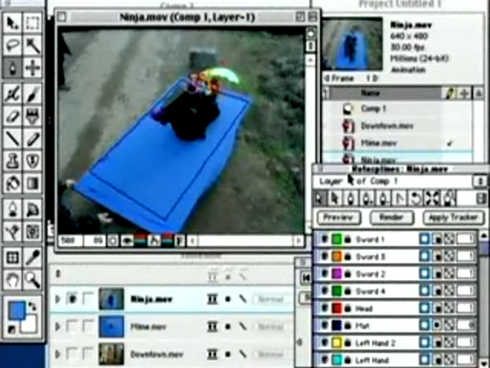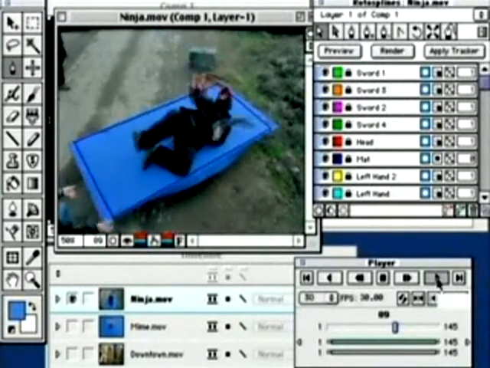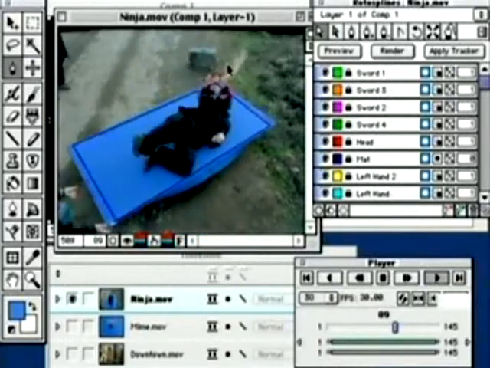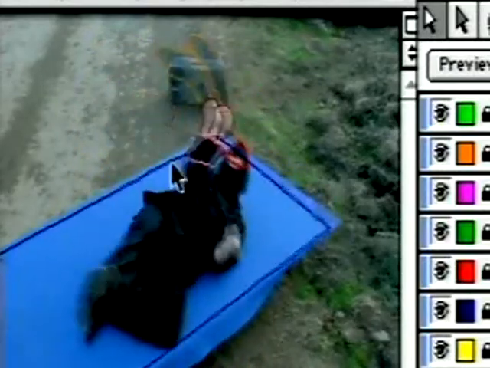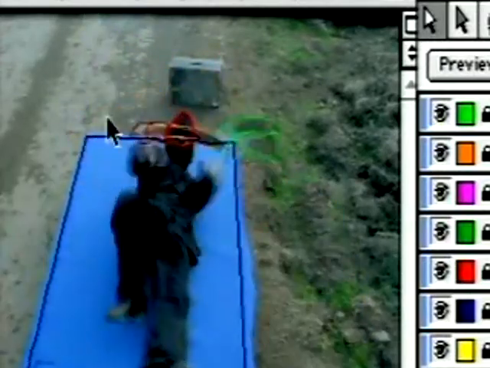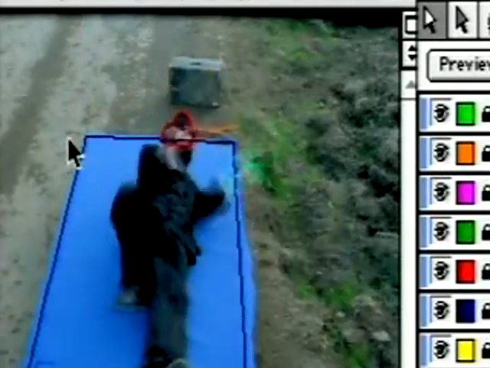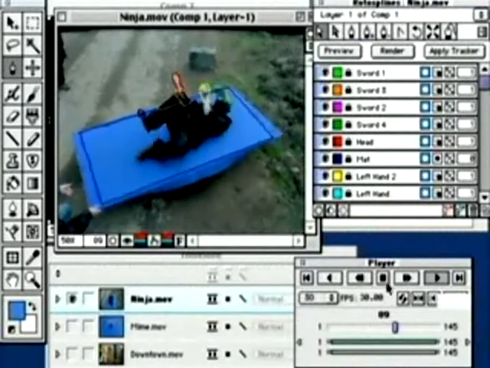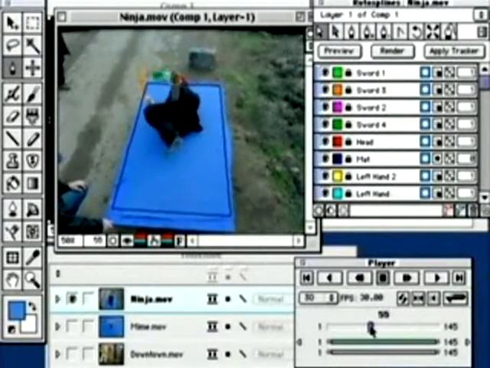So in order to see what the rotosplines are doing, we'll drag the spline window up and click on play in the player button. Since our frames are still loaded into RAM, the clip still plays back at 30 frames a second. You can see that the rotosplines follow every aspect of the swords and the legs and the tip of the head while it's actually off the mat. Also, the mat itself has been designated with a rotospline just to make sure that Primatte doesn't try to key anything outside of the mat itself. Stopping the playback of this clip, I'm just going to quickly go to a frame that utilizes a lot of rotosplines.